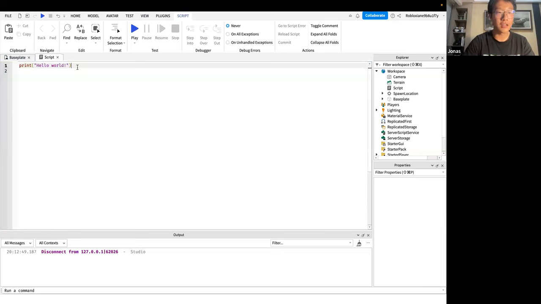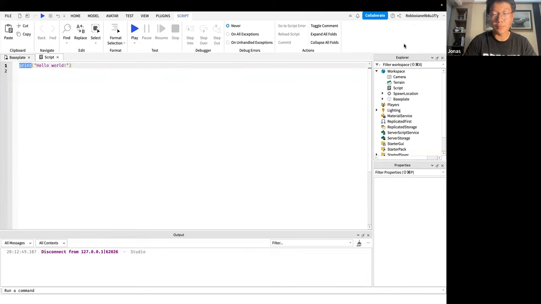Okay, so back in the script. Right now, you can see that it says print, PRINT, hello world. So what does this mean? Okay, so print, basically, if you guys used a printer? A printer prints stuff out, right? You print some text on a paper. So that's a printer. But what does print in a computer language mean?